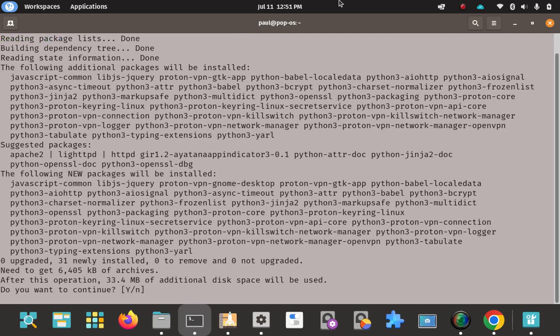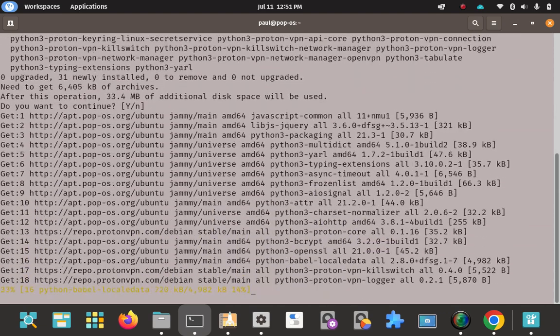Okay, so enter on that. Okay, it's going to install. I do believe that these will probably be all considered a lot of dependencies. These are suggested. I'm going to skip that. I'm just going to go ahead and download and install the required dependency packages here. 31 looks like. Okay, so it's going to use 33 megabytes of disk space, which I have covered. Since Y is capitalized, Y will be the default selection, so you don't really have to key anything in there. I'm going to go ahead and enter on that.